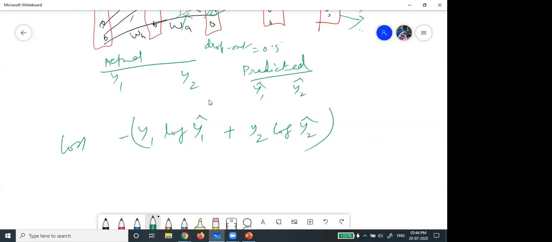Overall there will be a minus because it is entropy. The entropy formula is minus p log p hat. So for binary cross entropy, we have two classes.